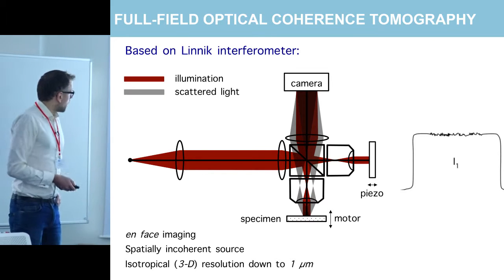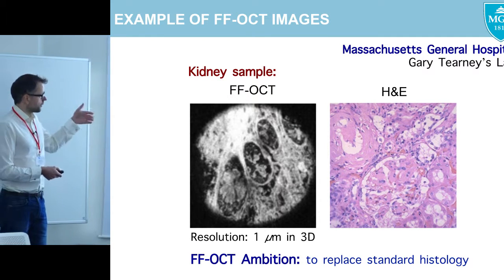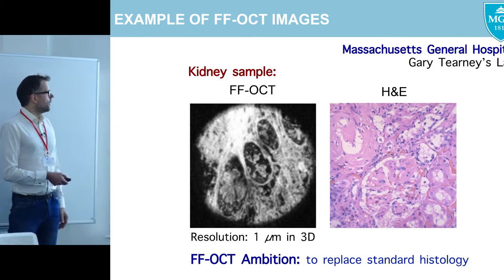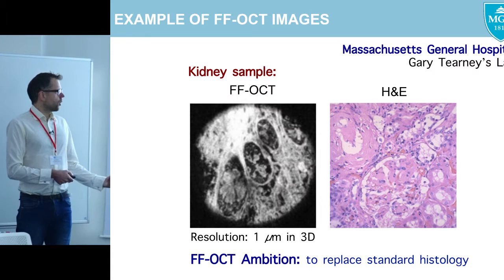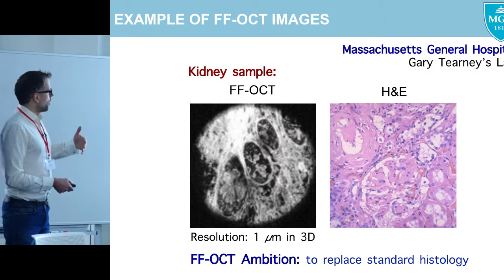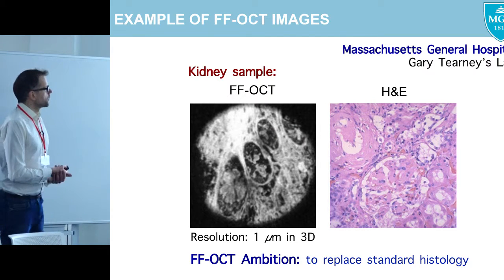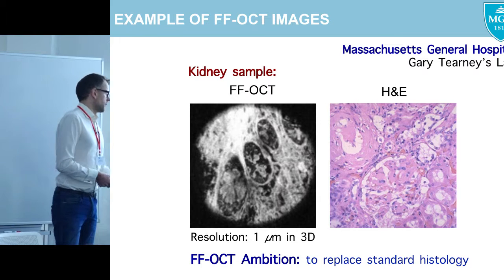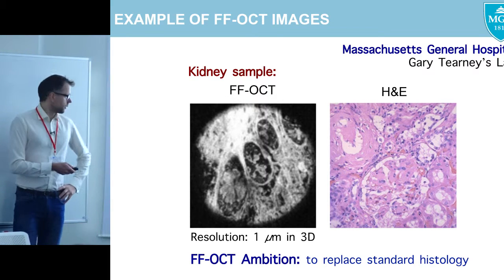Thanks to this high resolution, what we can do is acquire images of such quality. So this is 3D data, basically images acquired at different steps by moving the sample. And the resolution is so good that it compares to histology slide resolution, necessary resolution for inspecting histology slides. So in principle, we could replace histology procedure, which is very time consuming, because you have to label and you have to look under the microscope and so on, and you have to take it out of the body in the first place. So this would be a more convenient way of doing it.